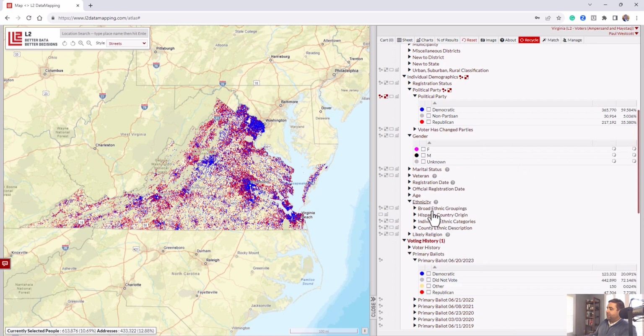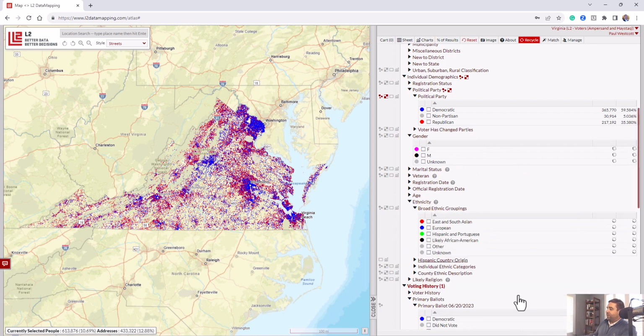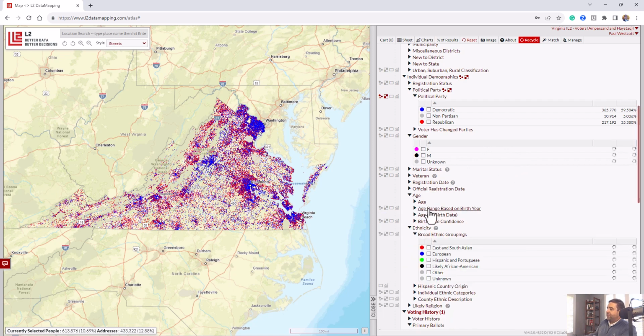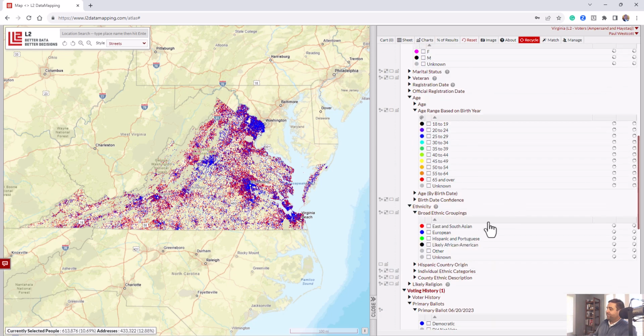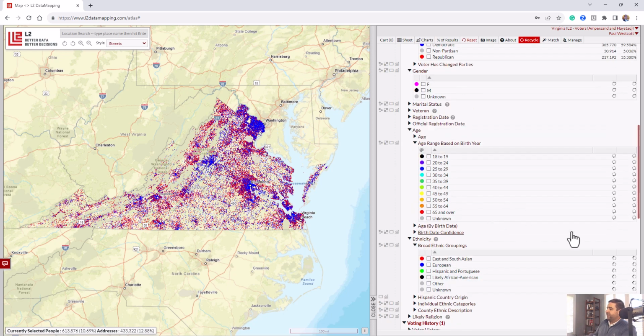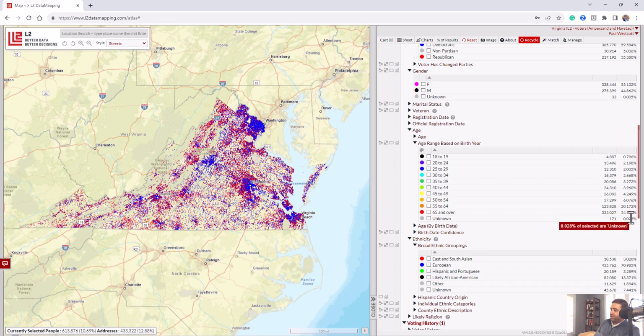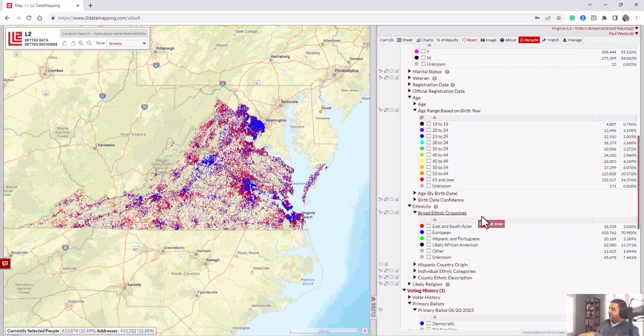Taking a look at some of the other demographics for the November 2nd turnout, we've got male versus female. I'm also going to open up the broad ethnic categories as these all load. We'll open up age as well, age range. And let's take a look at some of the other demographics that we have. We have noticed that women have far outpaced men, 55 to 44%. Age does come with the state voter file, so you can see that around 75% or so are over the age of 55, around 54% are over the age of 65, so it is an older electorate.